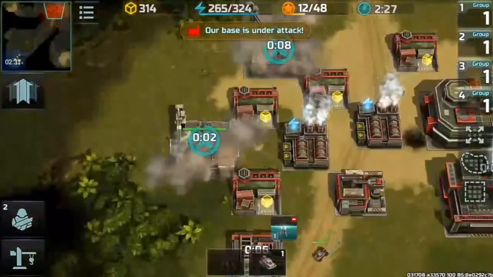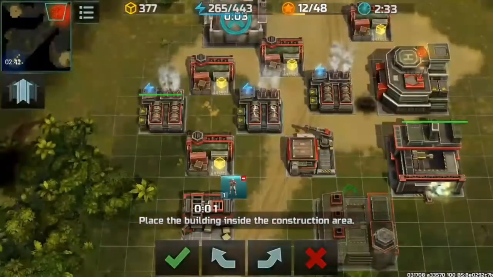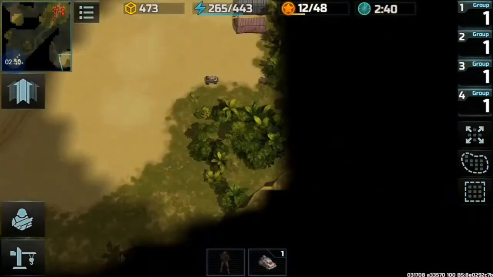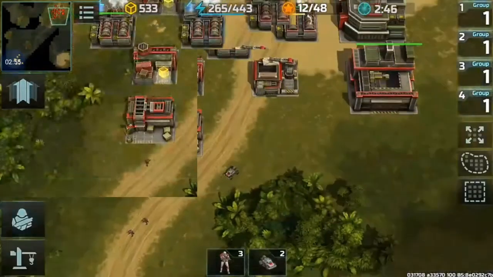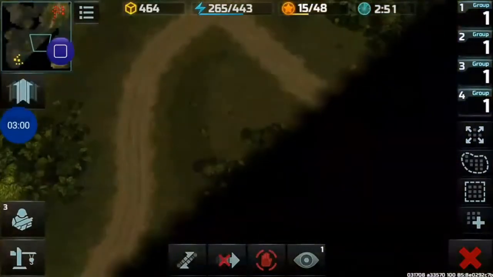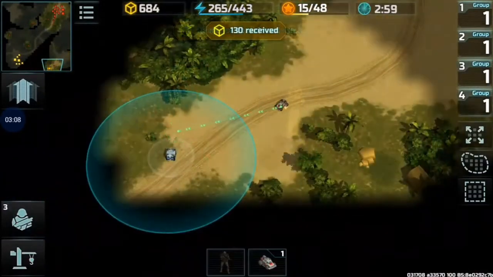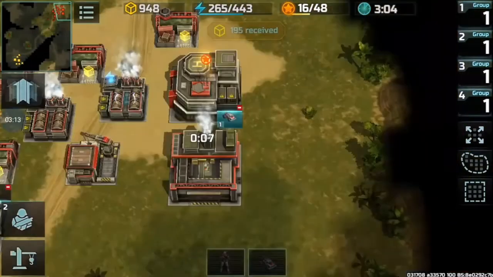Alright, they got it. Looks like we got another rifleman coming up here. Take him out real quick. Sending a rifleman down the left side of the map. Try and find some more cargo. Looks like we got a couple supplies, a couple power. Been good this match. Look at that, two right on top of one another. Awesome. Get them containers.